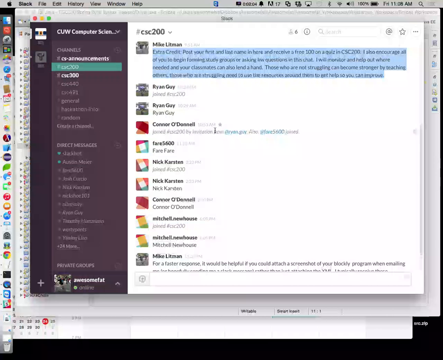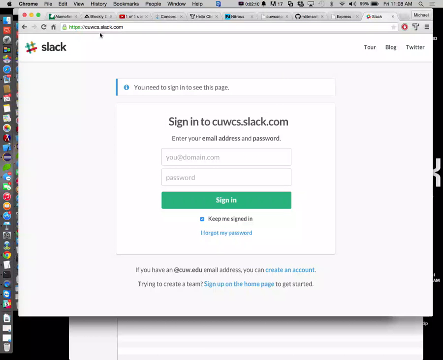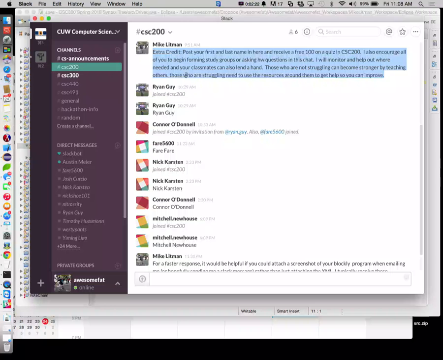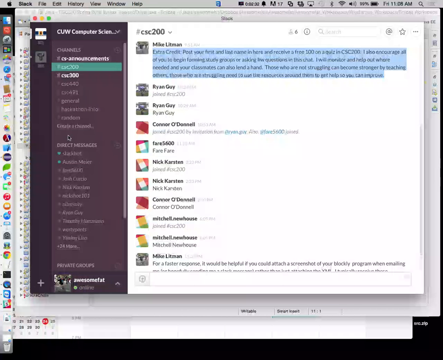So you just go to the website and then find CUW Computer Science? Well, you can do that at Slack, or just go to cuwcs.slack.com. So cuwcs for computer science.slack.com, and this will let you sign up. And then once you're in, you'll see something like this. There's a whole bunch of people already on here. We also have some private groups, so if you're interested in doing Battle Hack Chicago, post something, send me a private message on here so you can send direct messages to people.